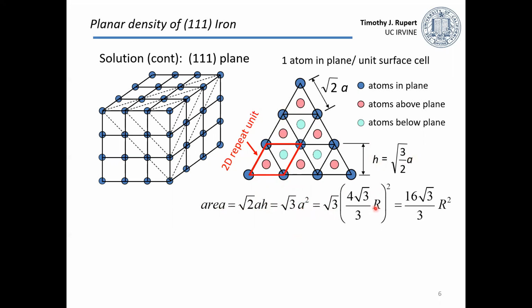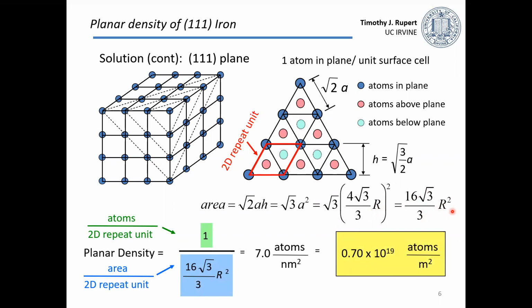We'll replace that A with the relationship with the radius of the atoms. It's the same one as before. And we'll find that we have some mathematical relationship with some fractions and then R squared for that area. We would need to think about how many atoms are there per repeating unit, okay? So again, we have the 4 atoms on the corner. In this case, we see that it's actually 2/6 of the atom inside that box. Same thing with this bottom right, so that's 4/6. And then 1/6 and 1/6. So total, we still have 1 atom in that repeating unit, okay?